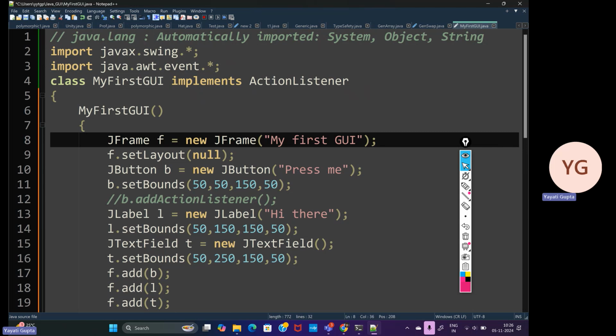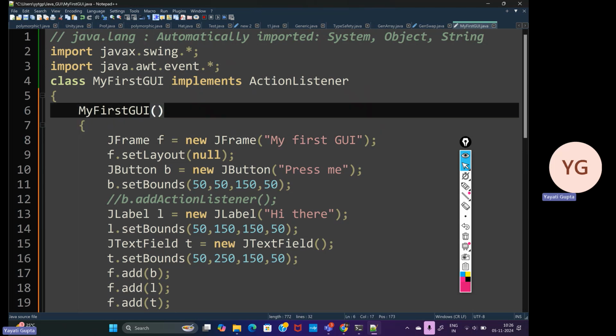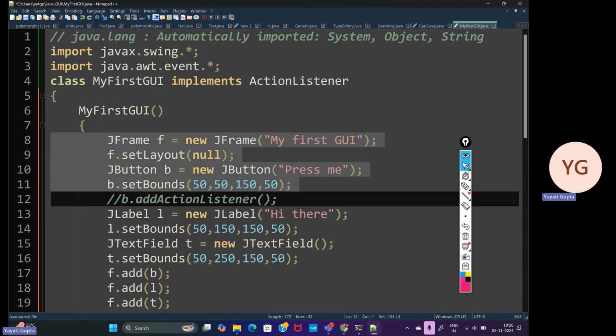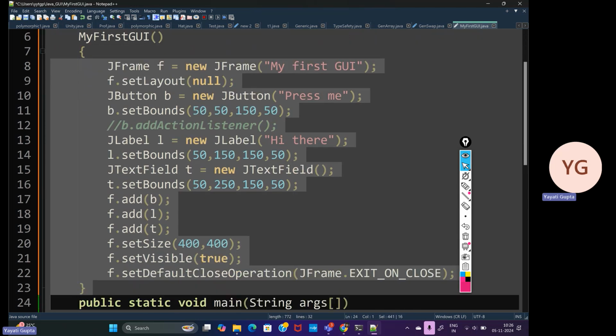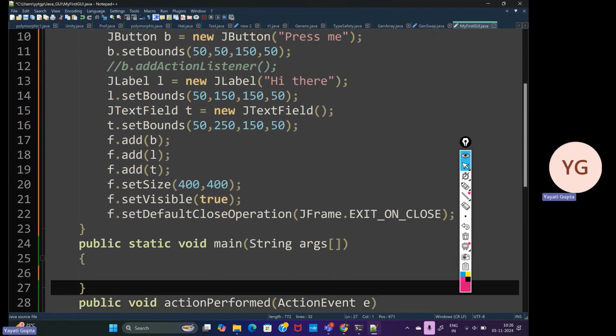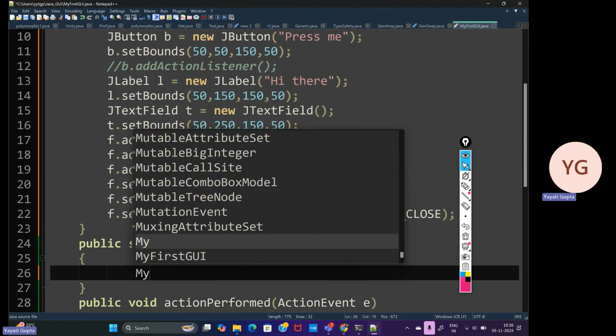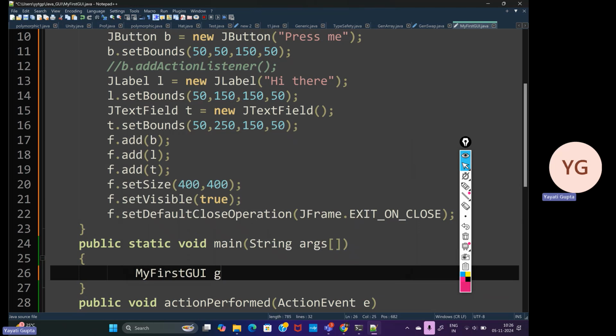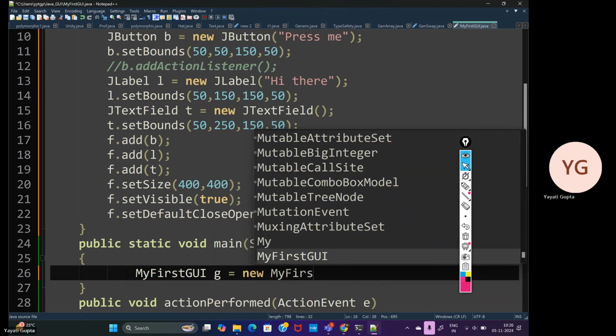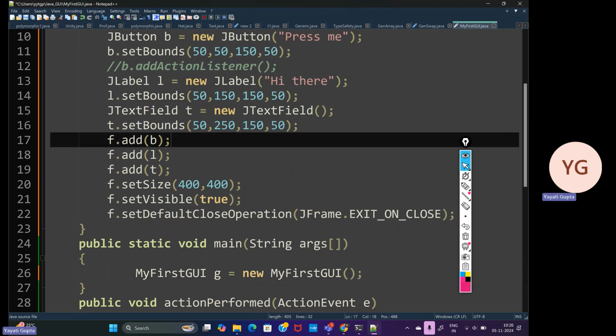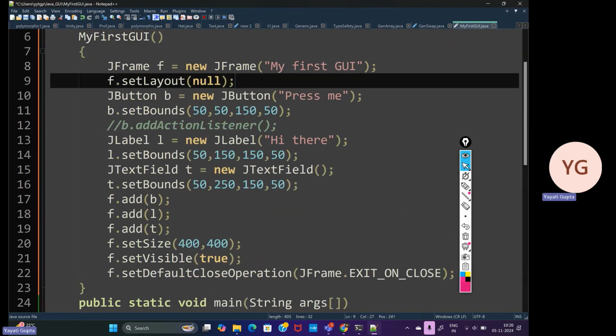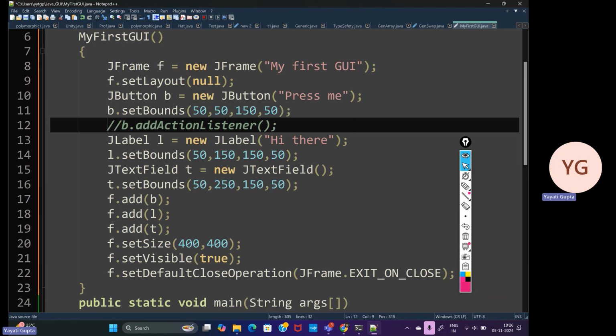Everything is being done inside the constructor. So as soon as you make an object of this class, all these things will start happening, right? All you need to do inside the main now is create an object of this class. The moment you do this, it calls the constructor, and all of the things over here start happening.